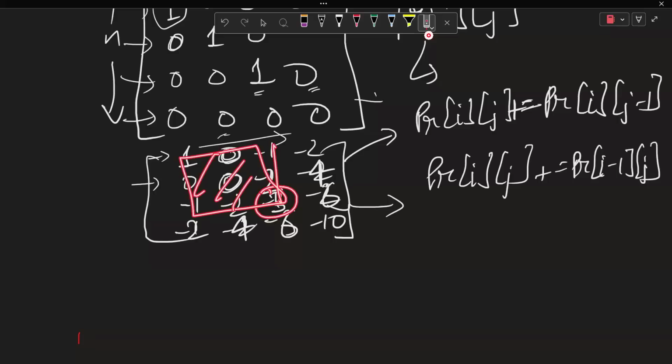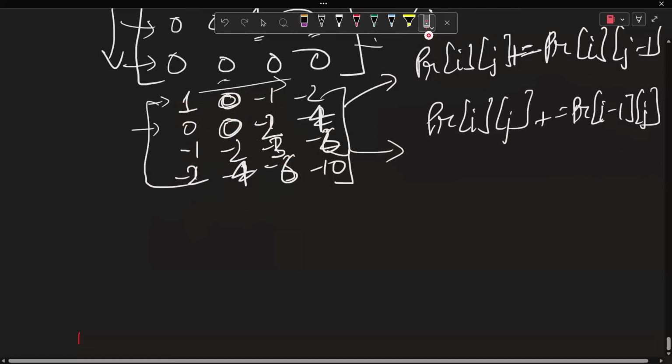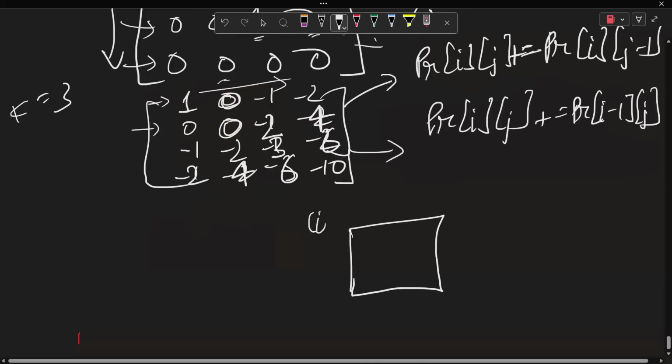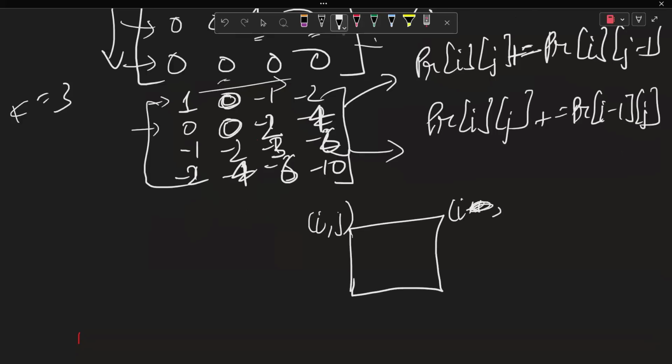Now, how would you compute the sum of k cross k rectangles? So let's say you are at this ij. Now you want to compute, your k is 3. Okay. You want to compute for this thing. So for any rectangle, let's say you are somewhere in the middle here. This is 1, 1 for zero based indexing. So you have this rectangle you want to compute. This is i, j. This is i, j plus k.